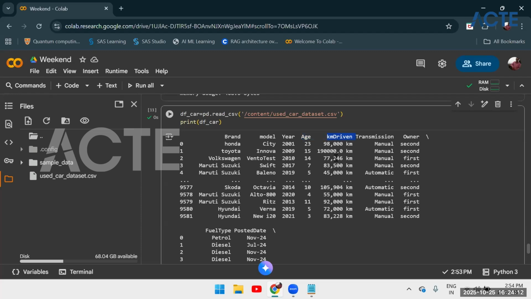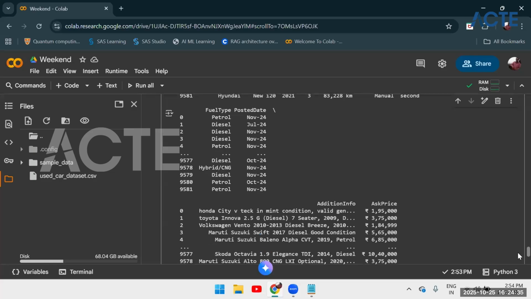Kilometer driven has a comma and km is also given along with it. So we cannot basically take this as a numeric. And here you see, here it is with decimal place, here it is without decimal place. So it's not in a consistent format, right? And it is not in the format we are supposed to look into.